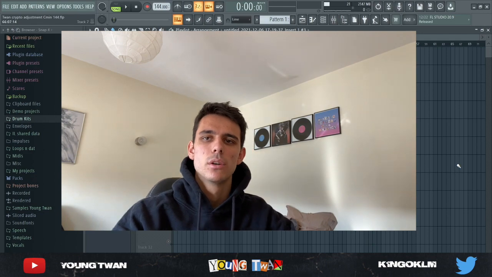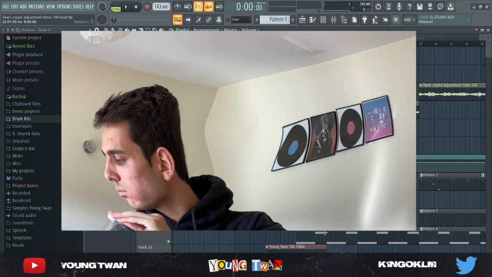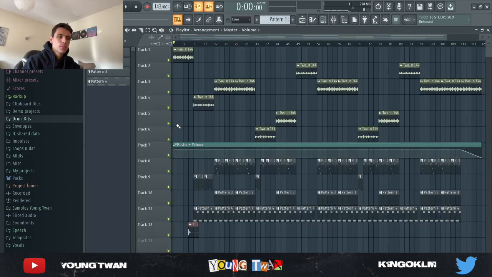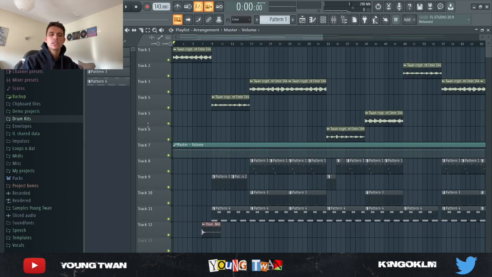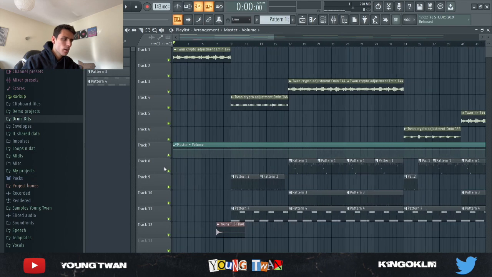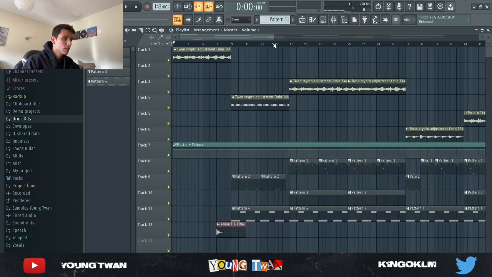Now let's get into the drums. So the drums really is low-key where Ouhboy is specialized in. So Ouhboy's melodies tend to be kind of complex but simple at the same time. You know, it depends from beat to beat. So that's what I try to do with the melody. And for the drums, I just wanted to go crazy.